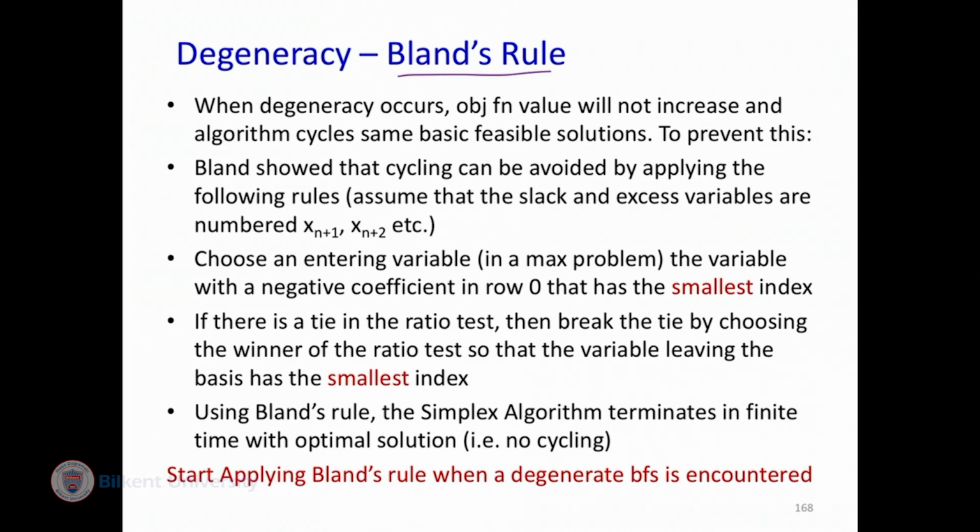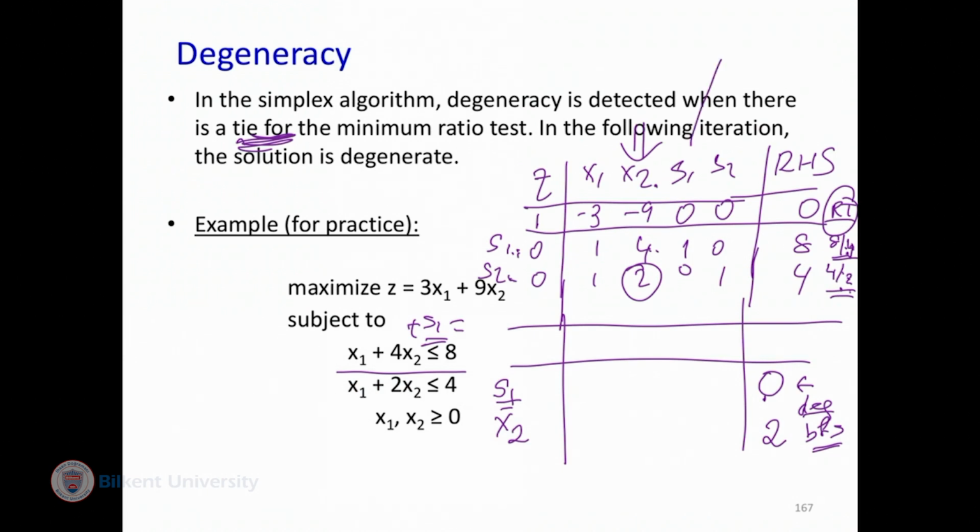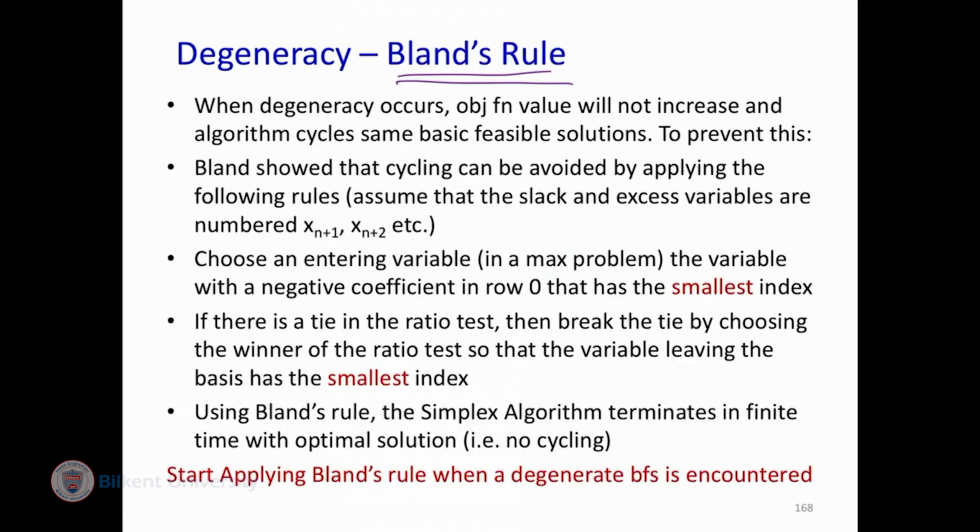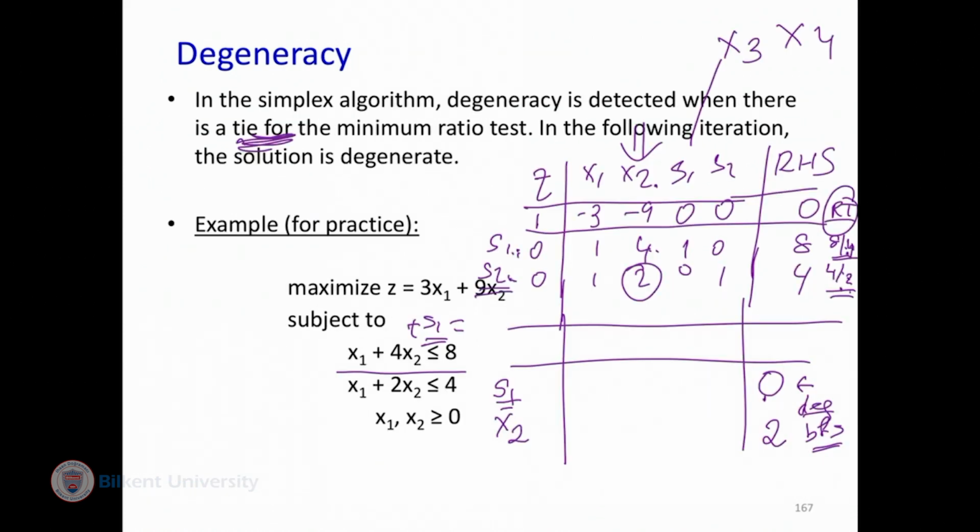And there's a simple rule, Bland's rule, which simply tells you that order your variables. Don't call them S1 and S2, call them X3 and X4. All right? If there is the potential of cycling, always favor the smaller index variables. So do it in an orderly fashion. Always enter the variable which has the smallest index. Always, whenever there are ties, of course, always choose the minimum. But if there are ties, just like in this case, I wouldn't favor S2, but I would favor S1. If you do this, then you won't ever cycle.